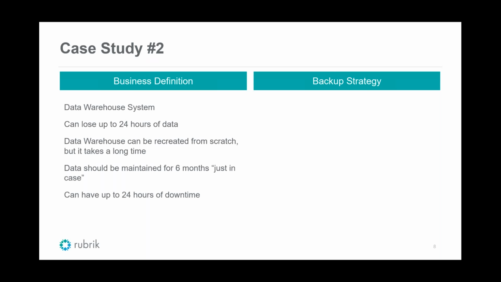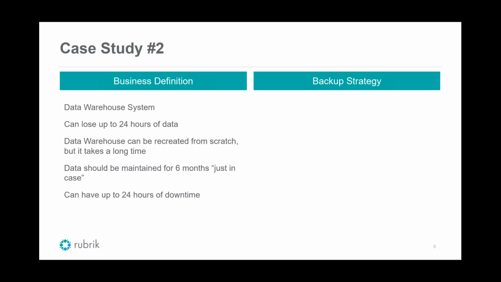But that can have another impact, right? They might have a longer recovery time objective if I have to rebuild it from scratch. So maybe they just say, okay, well, I can lose up to 24 hours and rebuild the last day's worth of data from the source system. Again, a data warehouse can be recreated from scratch, but it takes a long time. And if I want to meet that recovery time objective, it makes sense for me to have some sort of backup strategy around it, but I maybe don't need to be as strict as the transaction processing system.